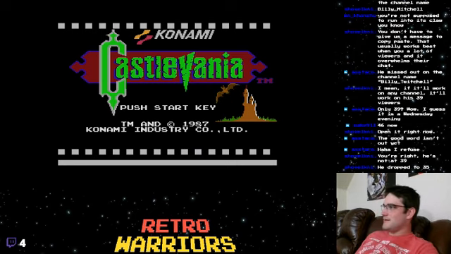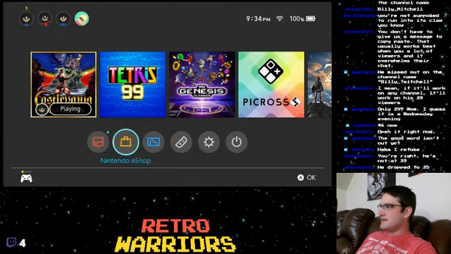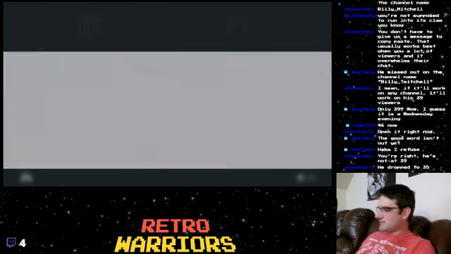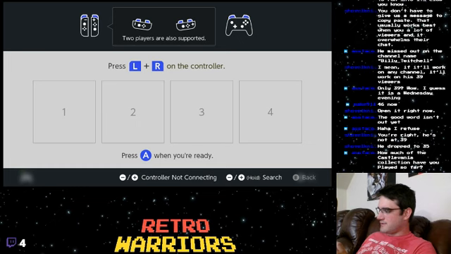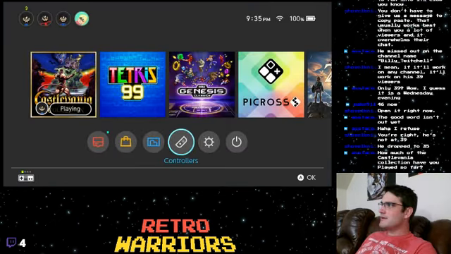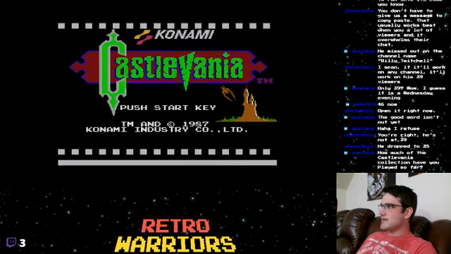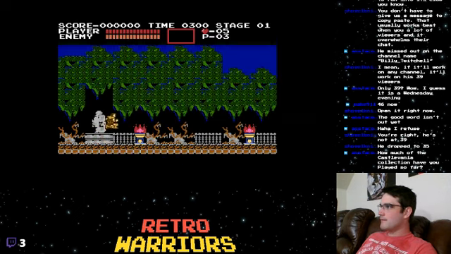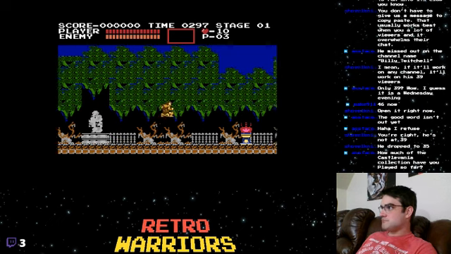Alright, hold on. I want to see if something works, because I had a listener ask me if you can use the NES controllers in the NES Castlevania games on the Castlevania Anniversary Collection. So I've got my NES controller, and we're going to see if it works as it should. You certainly can't open the menu with this controller, so that's the thing. And yeah, it works as it should on an NES controller.